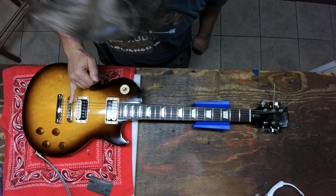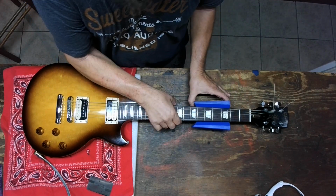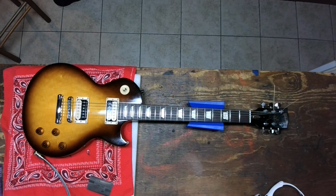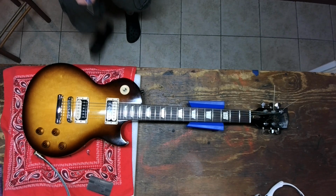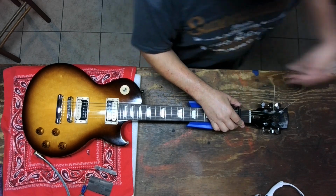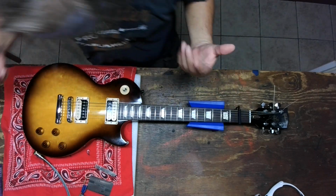Okay, so strung up, we are tuned to pitch, we have our string height set really, really close. It's time now to get that neck relief set. Bear with me, with my favorite feeler gauge. Usually I line up my tools before I do this. All the setup on this guitar is for half step down, or E flat, call it what you want.